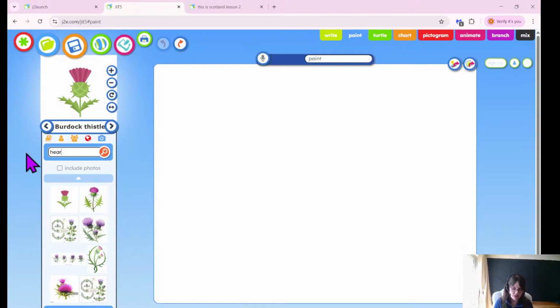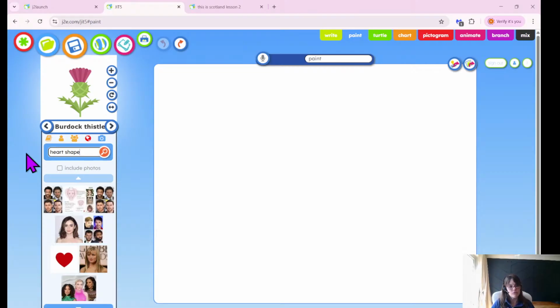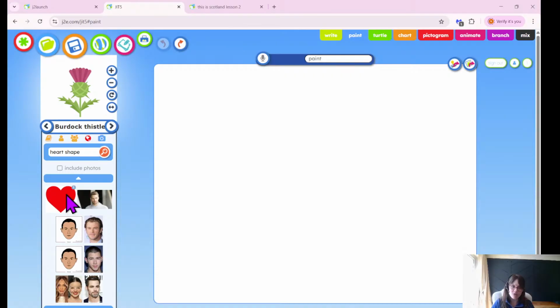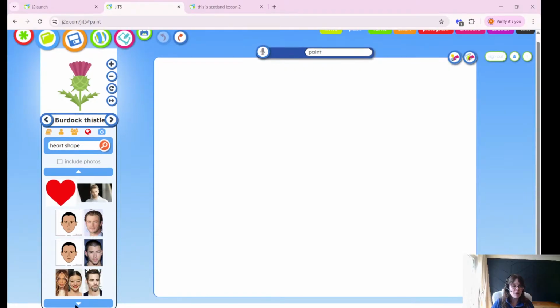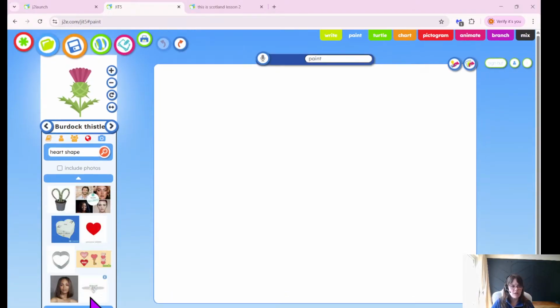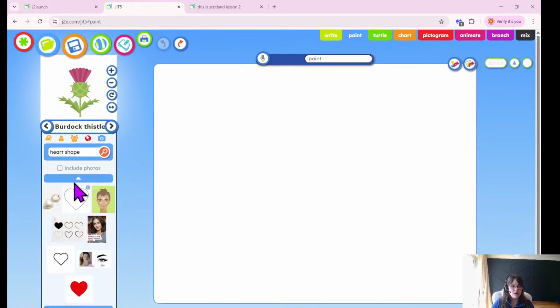So I'm going to search for heart and I'm going to add the word shape afterwards, because if I look for heart, I'm probably going to come up with some physical actual hearts, and we don't want that. So I'm going to go for heart shape, and there we go. So that's brought up face shapes, because actually heart shape is a shape of face. Okay, so we're going to use my buttons, so my down button. So I could use this one if I wanted to. It's entirely up to you. I'm going to keep going. I've got this one. So actually I might use this one here.